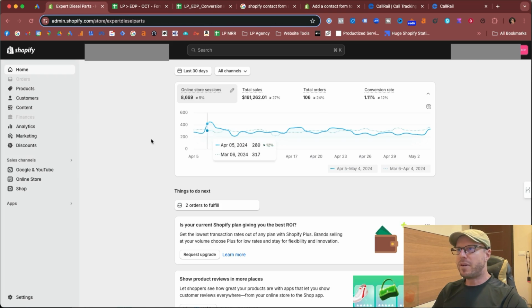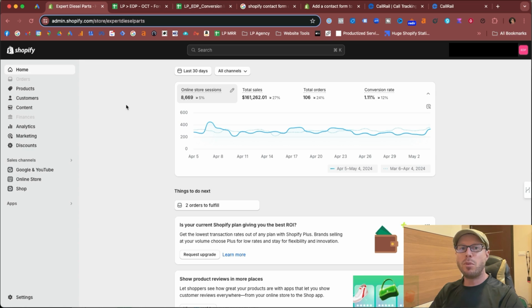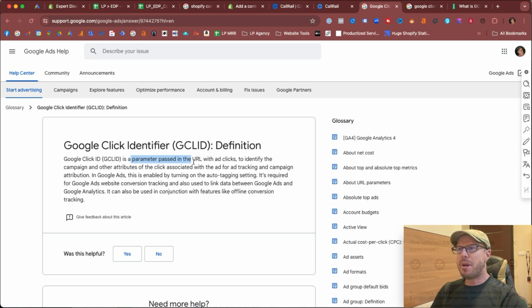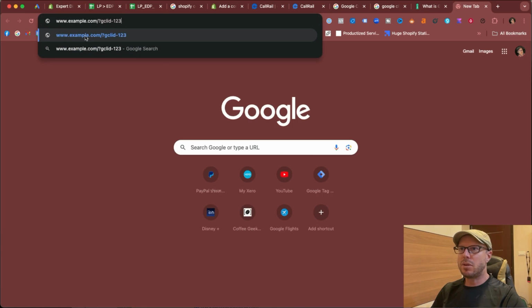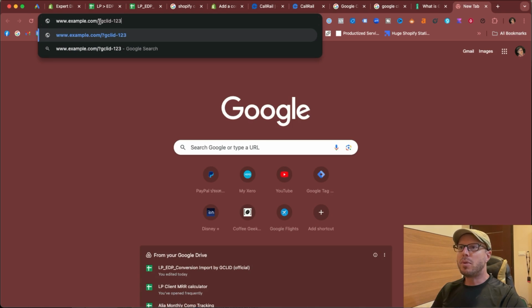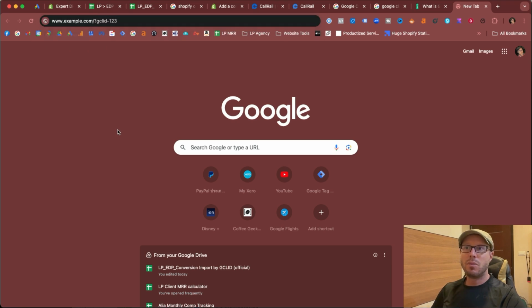Next, coming over to Shopify, we have to set up a custom contact form in Shopify to be able to capture what we call a Google Click ID. Now, a Google Click ID is a parameter based on a URL with ad clicks. So it's like an auto tagging that is appended to the URL. And it generally would look like this for an example. So if you were to take a look here, say www.example, and then it would be gclid dash, and then a string of numbers and letters after that. So that's the actual ID that we need to be capturing from the form in what we call a hidden field.